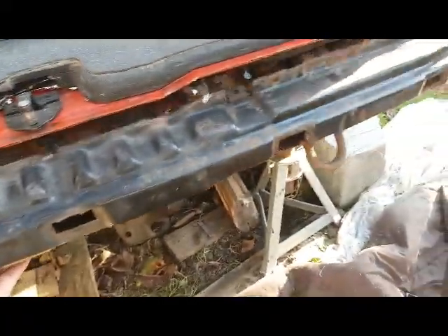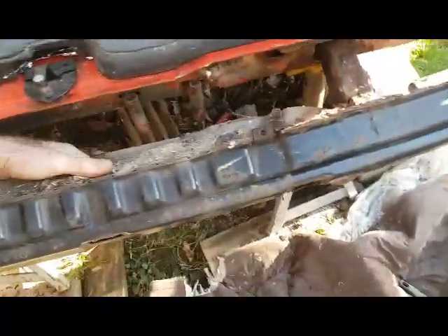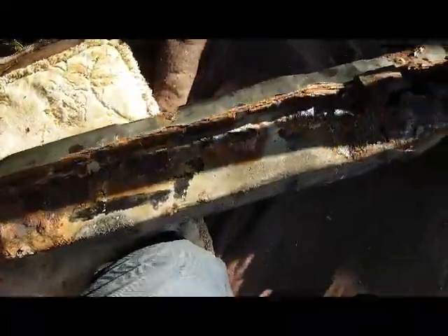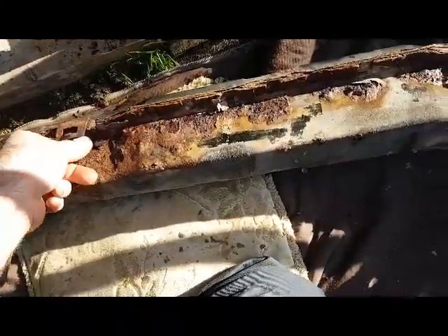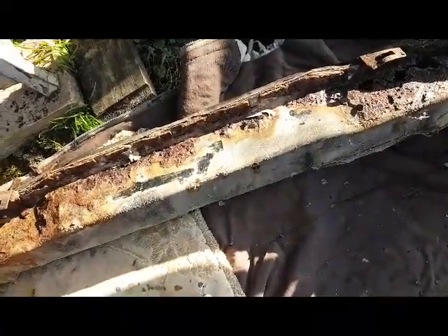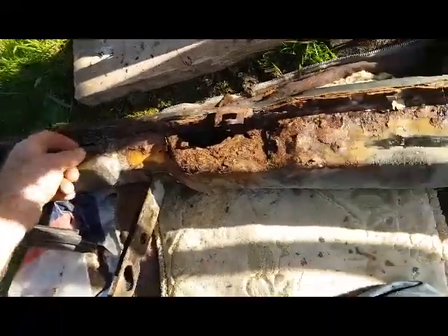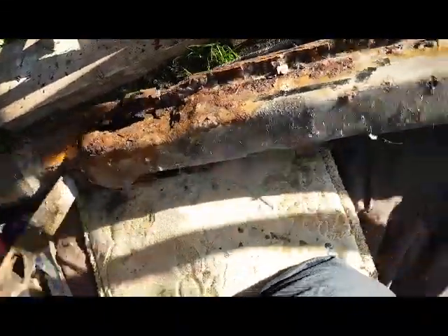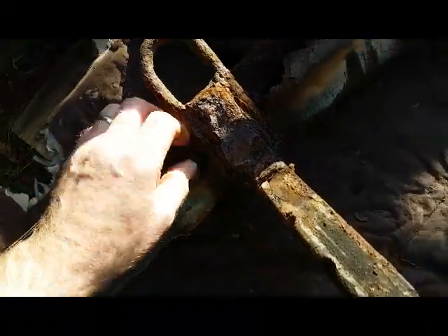Right, bolts are out now — just get it with your hand. Look how badly corroded these are. There you go, look at that. I'm not buying new — I'm gonna get my welder out, cut some steel, and cut these bits out. That's the bad bit underneath — obviously that's the bit getting splashed by road salt. The top bit doesn't get touched, but I'm gonna weld all that up — I've got some metal laying around here.